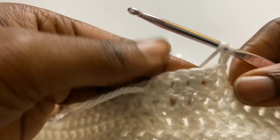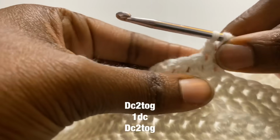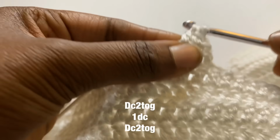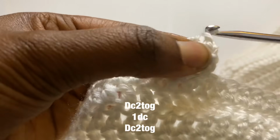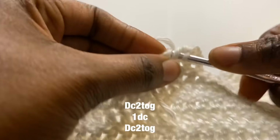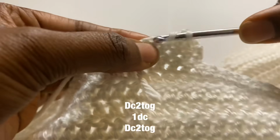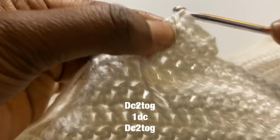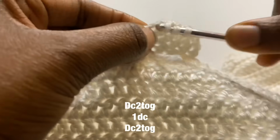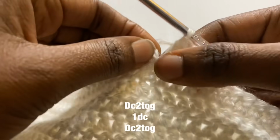So we're going to chain up 2, we're going to turn our work, we're going to decrease, so insert, pull up, wrap your yarn, insert into the next one, wrap your yarn, pull up, pull through all 3, just like that. You can watch that again if that was too fast. 1 double crochet, and then we're going to decrease into that chain 2. Just like so, like that.